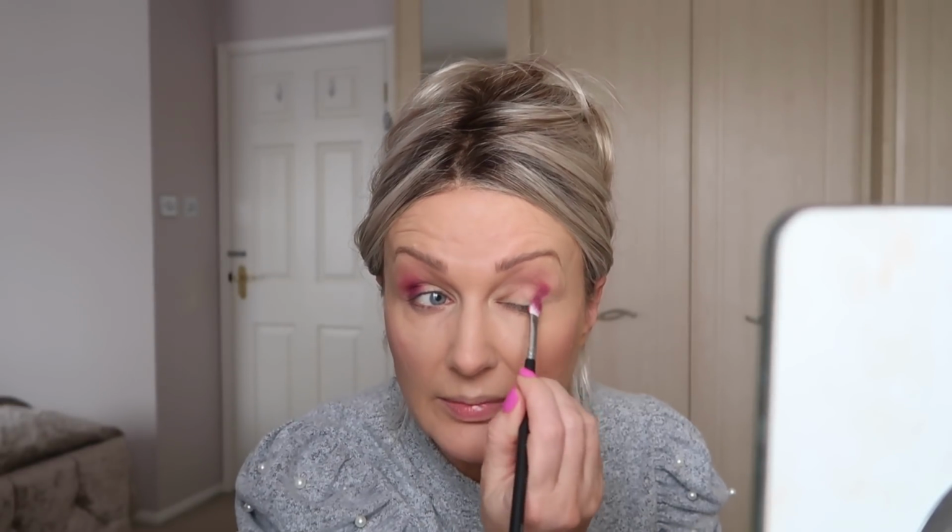I don't think the color was right for me. I thought it was a bit too cool. And you know, if you choose the wrong shade of foundation, you are not going to like it, doesn't matter how good the foundation is. But when I was applying it with the brush, it just didn't apply as smoothly as the Fenty Beauty, the I Love, or the Estee Lauder powder foundation. So yeah, I wasn't keen.